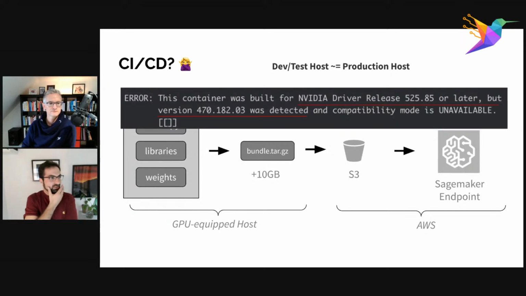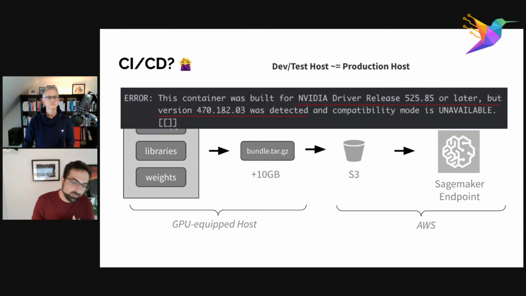Now, I haven't mentioned automating this process yet. It's very complex to achieve. Basically, have your CI/CD package up your bundle and ship it to S3, because the machine that creates your bundle and runs tests has to be nearly identical to the production host.